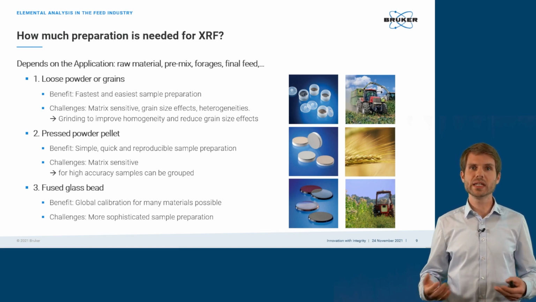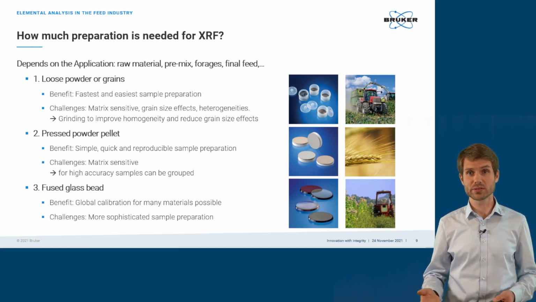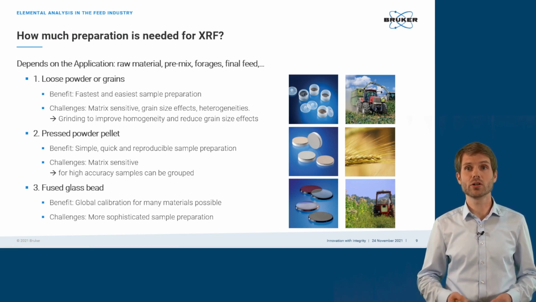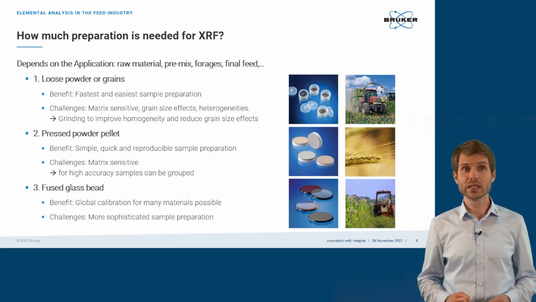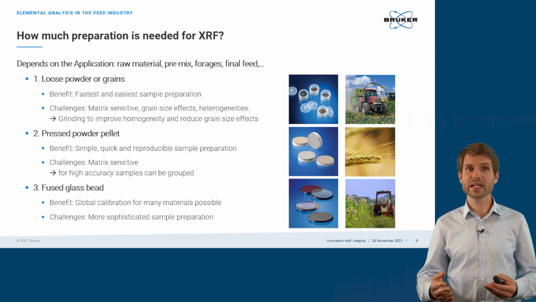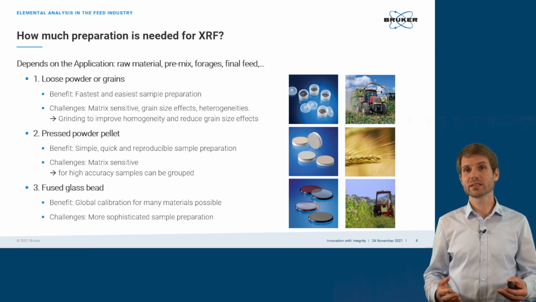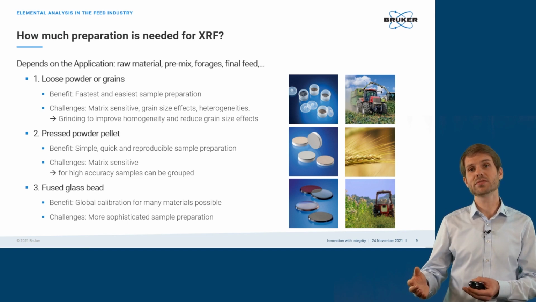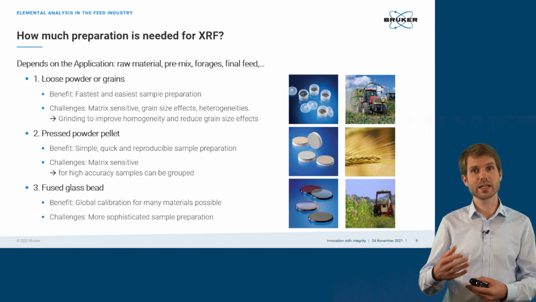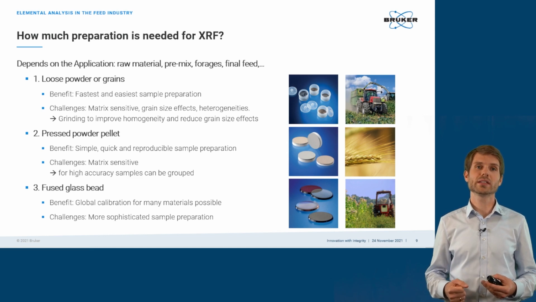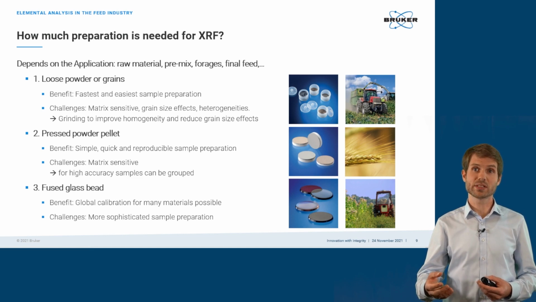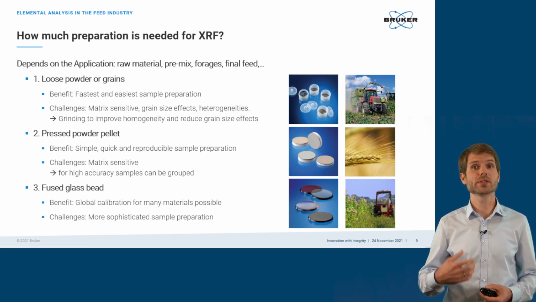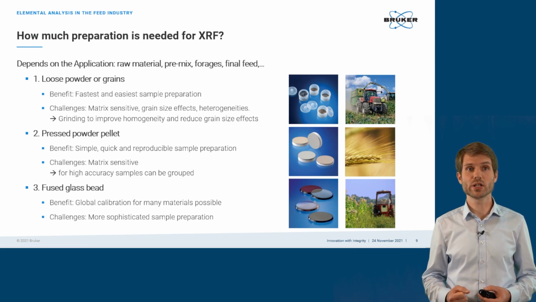Here, the advantage is clearly, well, it's the simplest you can think of. One point is you could use the same material that you typically also might be analyzing on your FT-NIR, so you just use the same material and put it to your XRF. You have some effect here, of course, when you don't grind it, of grain size. That has a negative effect on, let's say, the quality of the data, and also of homogeneity. So that's why grinding, and I will show you examples, is typically very much recommended.